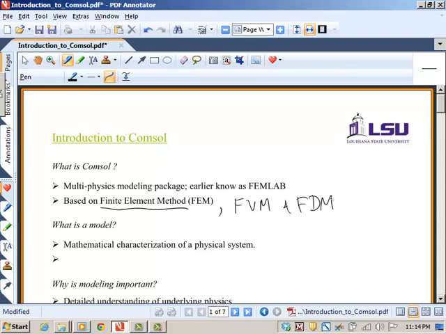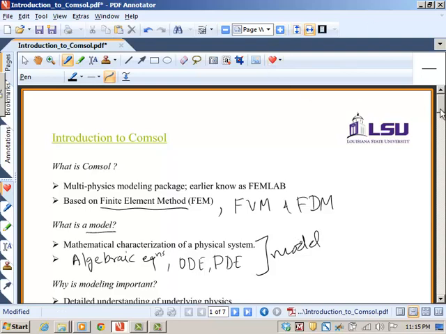So let's move on to the definition of a model. A model is a mathematical characterization of a physical system. By which I mean, what are the mathematical equations that we want to use to describe a physical situation? Those equations could be algebraic equations, or ordinary differential equations, or partial differential equations, or any of these equations. Once we have this full set of equations that describes the physics of the system, then we call these equations our model. And this model tells us how these different variables in the system are interrelated.